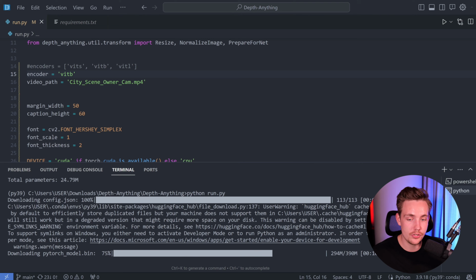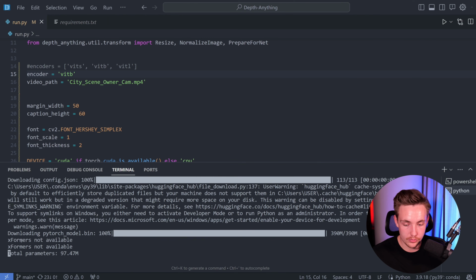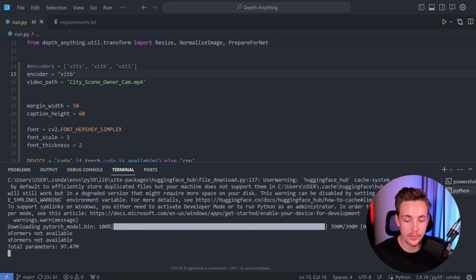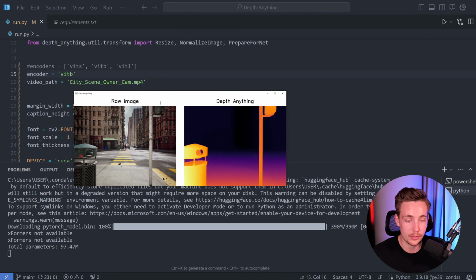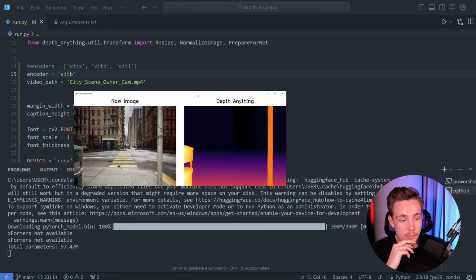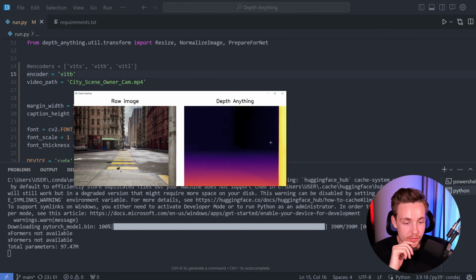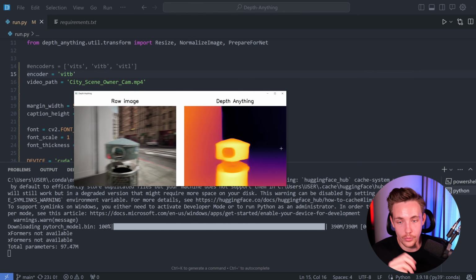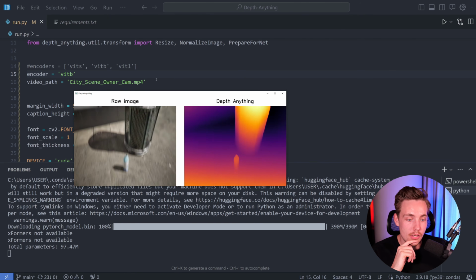We'll just take a second or two, and then it's just going to run the inference as we saw before. There we go, total number of parameters. So we have 100 million parameters, where in the large one we have 350 or so. So this is 3x the size, or like 4x the size of the one that we just ran before. So if you want to run real-time applications, you probably just want to go with the smallest one, because again, the results are not too different. If you want the highest details, of course you can go with larger models.